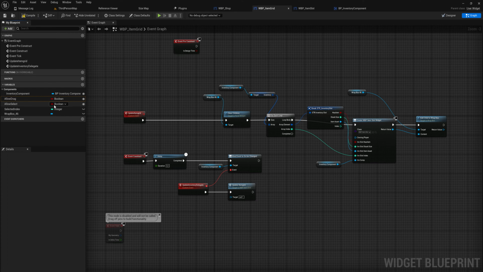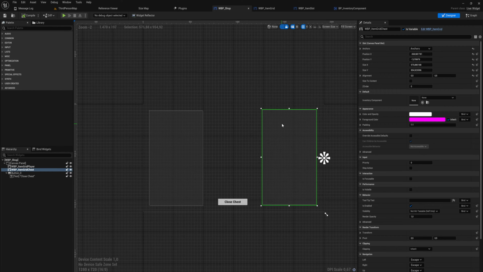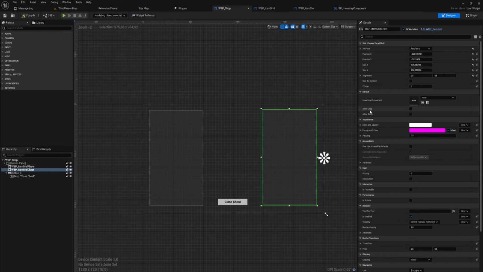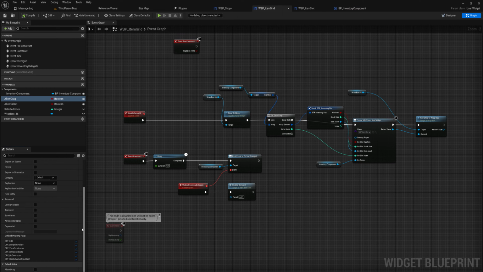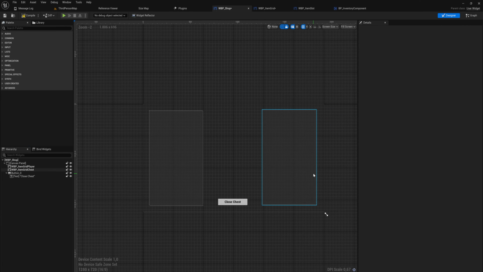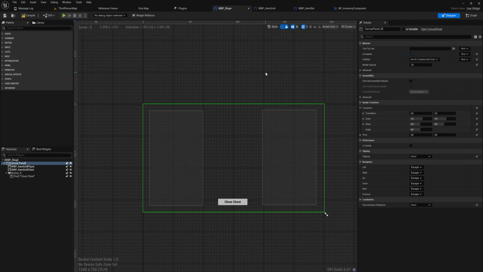Because once we have done that and we go back into our shop, what we can do is select these item grids that we have in here. And now we'll be able to see that we don't want to allow drag, but we do want to allow select. So let's set allow select to true for both. And now that I think about it, it's probably a good idea to set allow drag to be true by default, because most of the inventories we do want to be able to drag and drop around. So we set that to true by default and then set it to false in our actual shop window here.